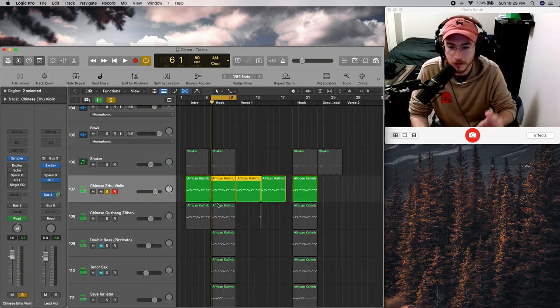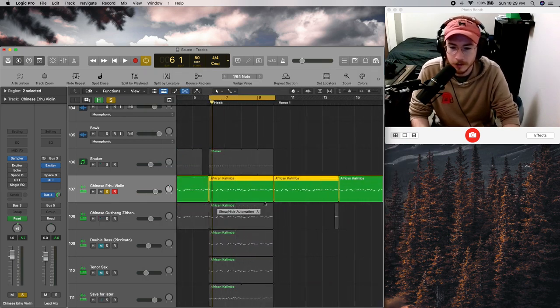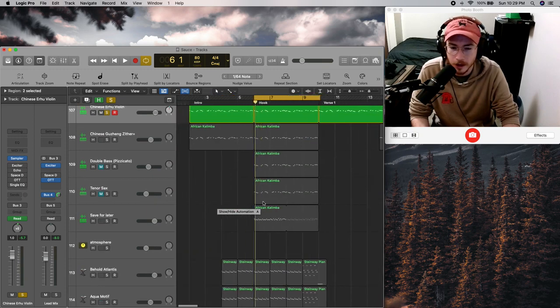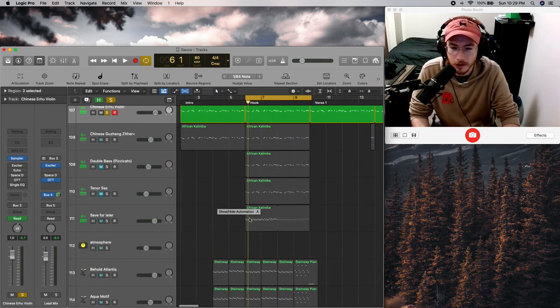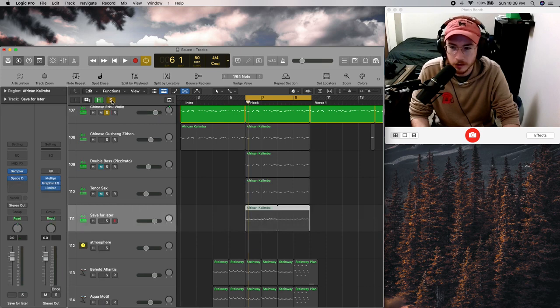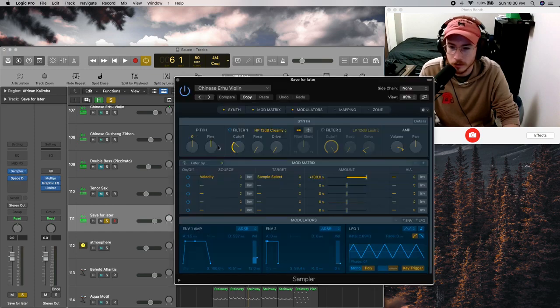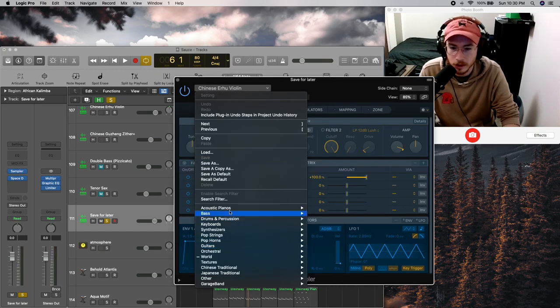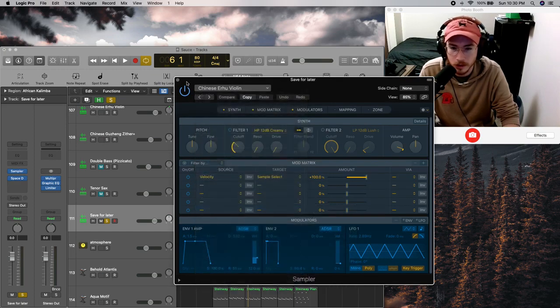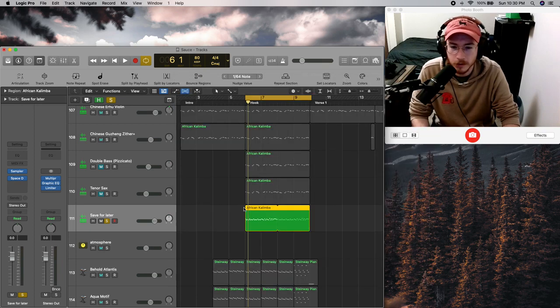It's got that short staccato violin sound. Originally this melody was this channel here, and I'm going to switch this to piano actually, just so you can hear the melody clearly. But this was the original line.